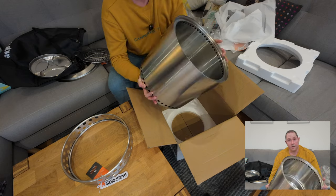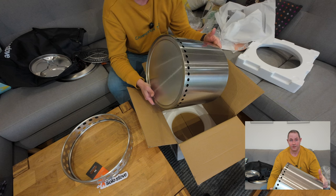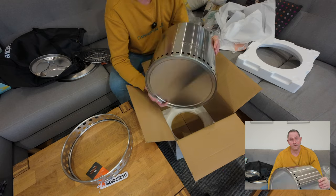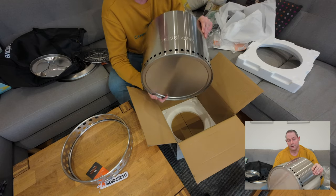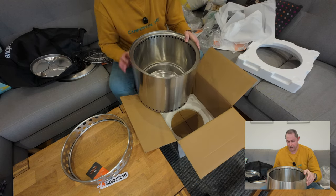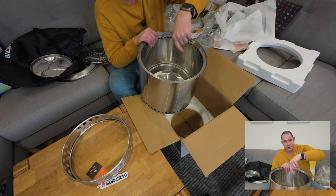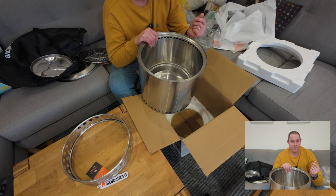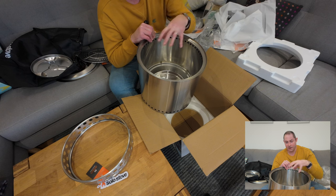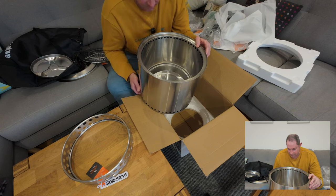So this is the actual fire pit itself. Quite a big one, this one. They do all sorts of sizes. They do ones which are even bigger than this, but they also do little tabletop ones which look quite cool too. So this is a kind of middle of the road one. And I think the thing with this which I'm keen to have a look at is, if we were taking this in the van, can you fit a Kadak Safari Chef in the middle of it? Because we take the Safari Chef with us anyway, generally speaking. Can you double this up so you're not taking up space just for this Solostove? So we'll give that a go in a bit.